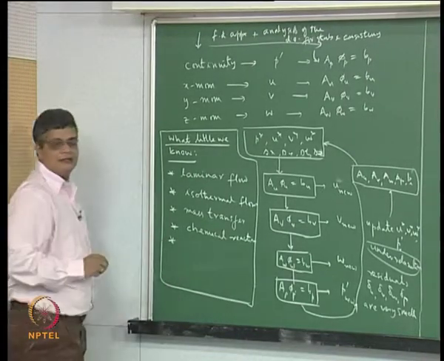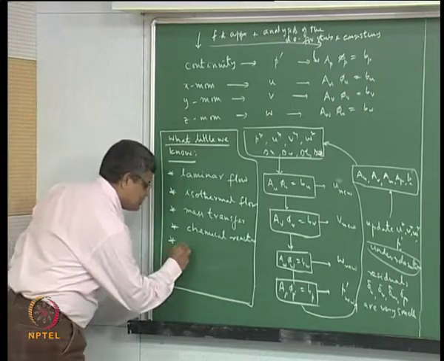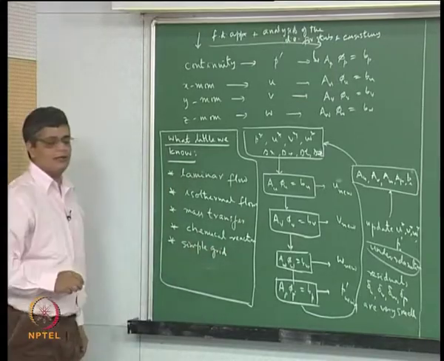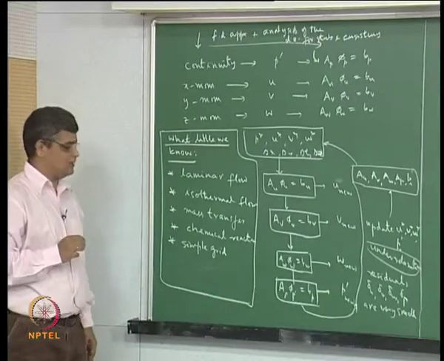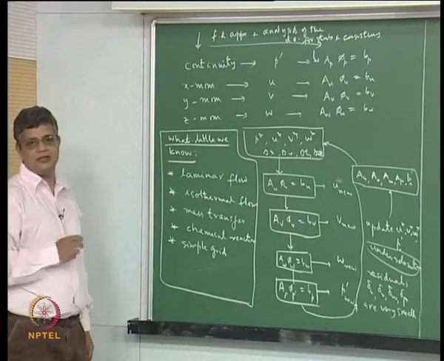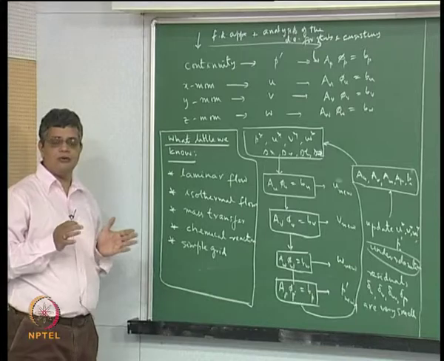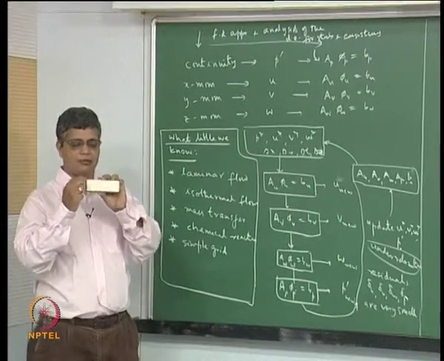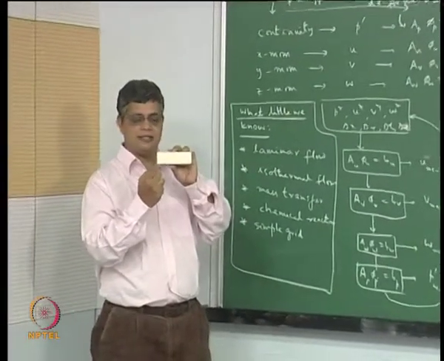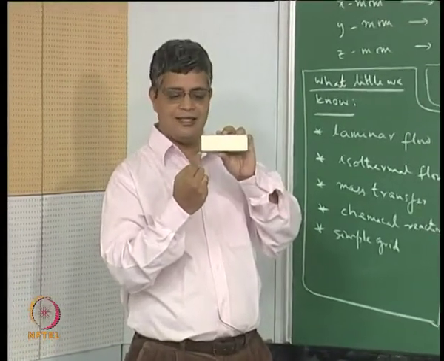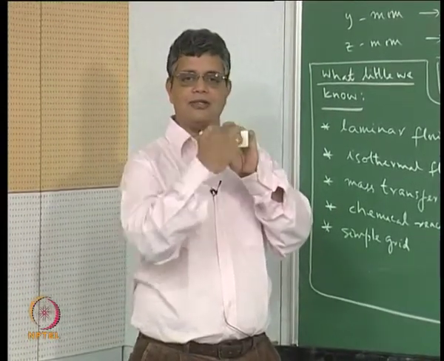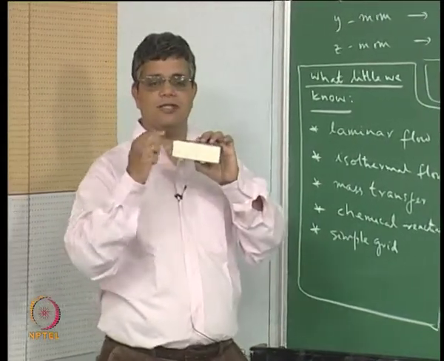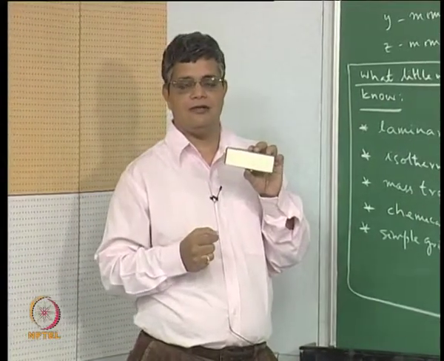Another severe restriction that we have is that we have taken a simple grid. Okay, a simple grid which can be easily represented in XYZ coordinates, where the overall flow domain, the boundaries of the flow domain, for example this may be the flow domain, the boundaries of this flow domain here are represented as part of constant x line here and constant y line here. So in that sense this is restricted only to, for example, the rectangular kind of flow domains.